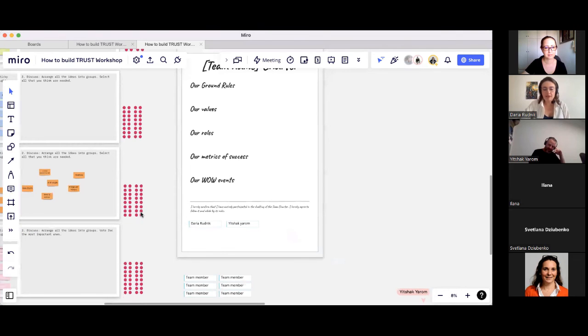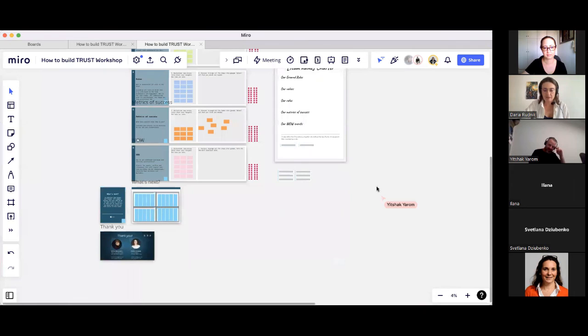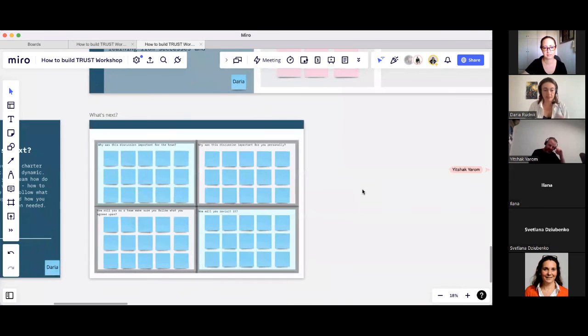And the other very important thing that we wanted to share with you is that once you have discussed the team charter, there might be a lot of questions on the way. There might be a lot of questions about team metrics, like what do we count as our team metrics? There might be a lot of questions about values and rules and roles and everything else. So it would be very ambitious to think that you'll be able to finish all this team charter within the 2 or 3 hours.